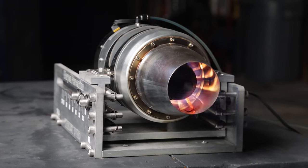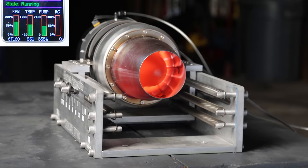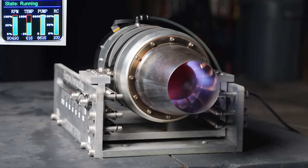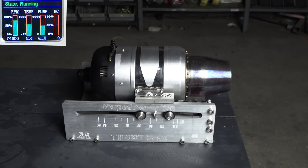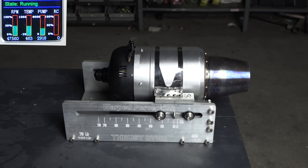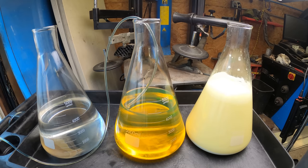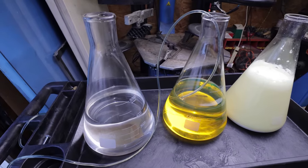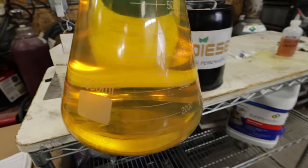Okay, so one thing I did notice about that run that was a little bit different, with the jet fuel, when I would idle it down, it would reduce the RPM really quickly. It was pretty responsive. And with the diesel fuel, I noticed when I went from full throttle to idle, it took about 2 seconds for it to actually start ramping down. So I don't know why that is. Maybe the fuel, different consistency or different energy content. And it used about the same amount of fuel. But other than that, the only thing I saw different was the way it smelled and how it looked when I shut the engine off. Let's move on to the biodiesel.